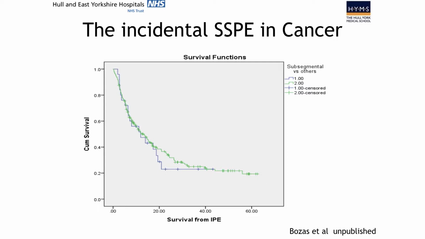Now, we've looked at our own data, and that's now an update on the 155. This is 248 patients that George Bozas has analyzed, and we hope to publish this, where we have also looked at our subsegmentals versus others. And as you can see, the subsegmentals and the others are literally overlapping. So we can't see in our group of patients any difference in outcome, whether it's subsegmental or not. And I'm going to sit on this paper slightly more because I think this is the only paper that defines what I do in practice until Mark Carrier comes up and tells us something different.